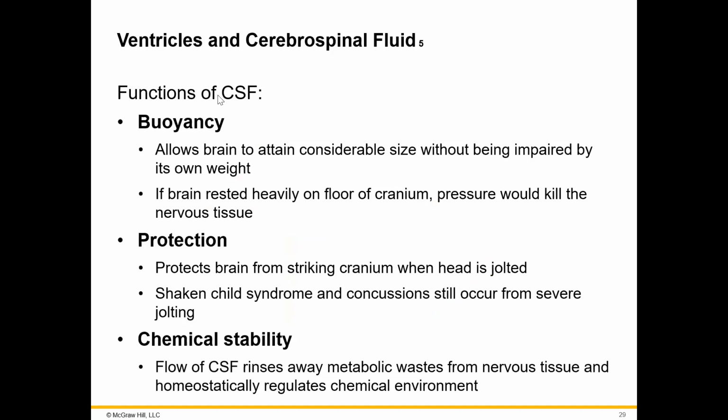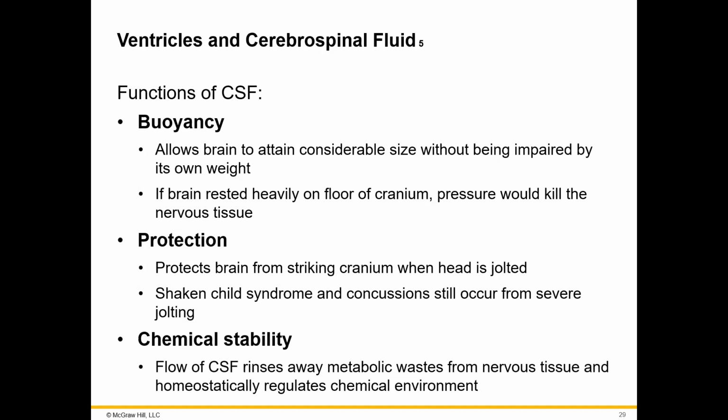So now we learned how we make the cerebrospinal fluid from the blood. There's the raw material in the blood plasma in the choroid plexus stored in the ventricles, and the ventricles keep flushing it from the lateral ventricles through the interventricular foramen into your third ventricle, and then through the cerebral aqueduct into your fourth ventricle. Now, why do we need it? Why do we go through all this hassle of making the cerebrospinal fluid?